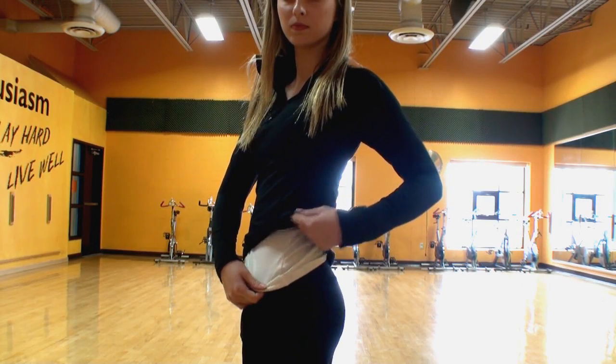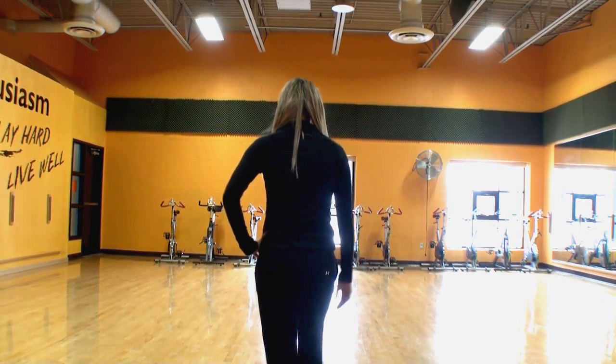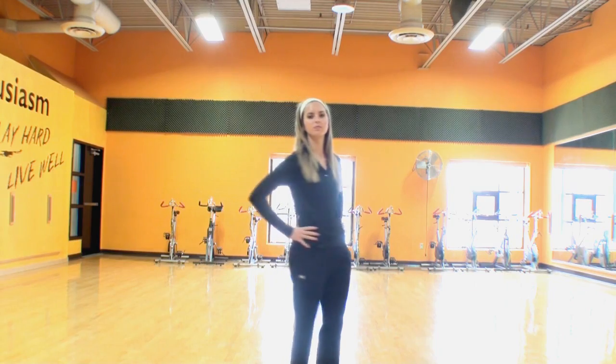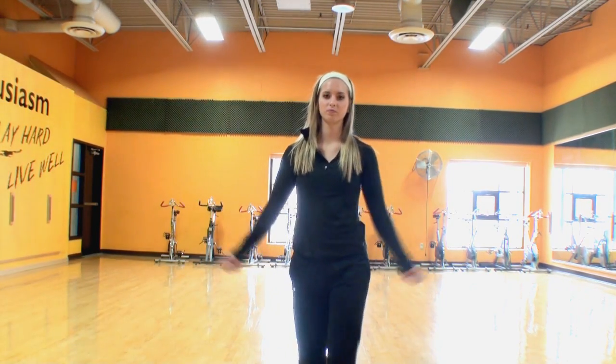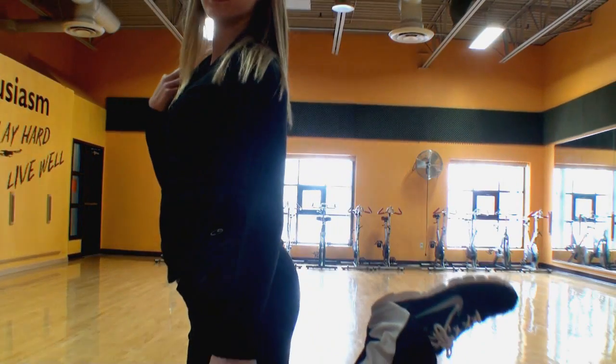For my first outfit I decided to straighten my hair because I was going for a more casual look. I'm wearing this thick headband that's from Target and then I have this black quarter zip jacket that's also from Target. Underneath I have a Forever 21 tank top that's like a workout kind, and then I have these black sweatpants with a white stripe — they're from Under Armour — and I'm wearing my favorite Nike tennis shoes that I use for long distance running.